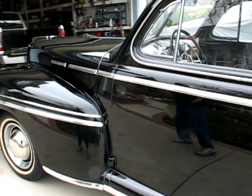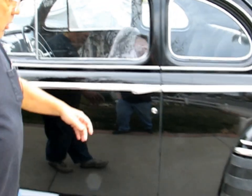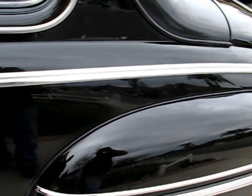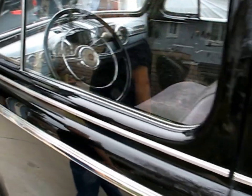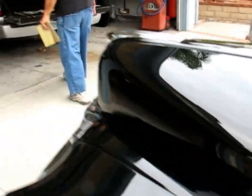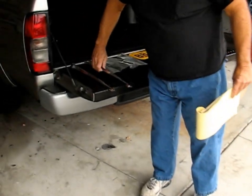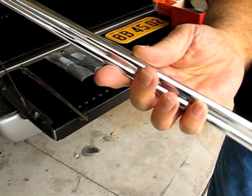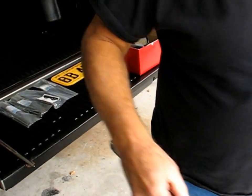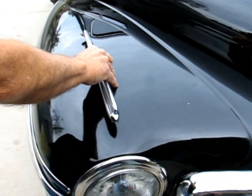This car is drop-dead gorgeous. Look at the quarters on it — they're laser straight. The fenders, everything is laser straight. New rubber is all around here. Over here I have stuff that goes with the car. These spears are so hard to come by and they haven't been welded or anything. They go right here — that's the very last thing that's done. They cost me a lot of money.